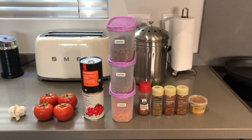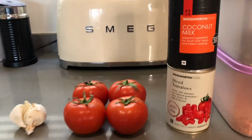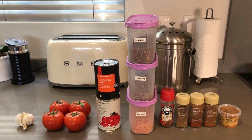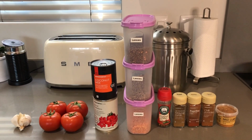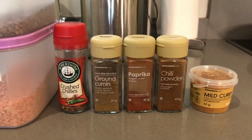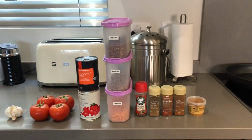This is the ingredients we're going to be using for the lentil dal. We've got our garlic, we've got 4 tomatoes, 1 tin of diced tomato, then 1 tin of coconut milk. I've got 3 different colored lentils over here. The more colors and varieties I can add to my food, I do. Then I've got chilies, I've got ground cumin, paprika, chili powder, and I've got my curry. And that is going to be it.